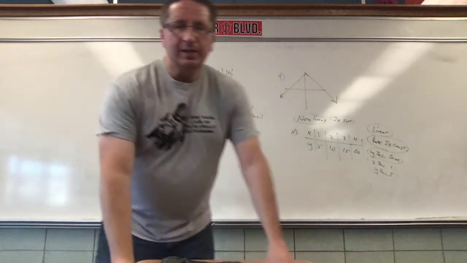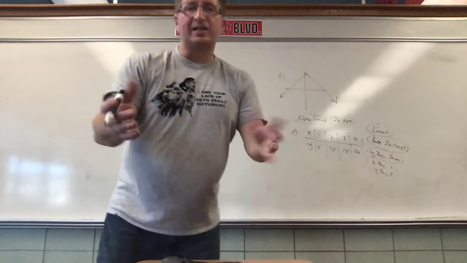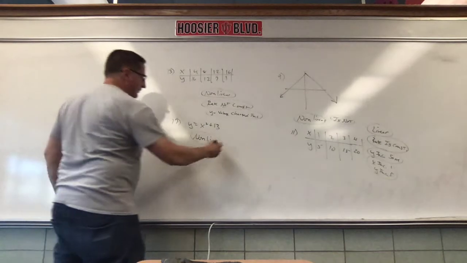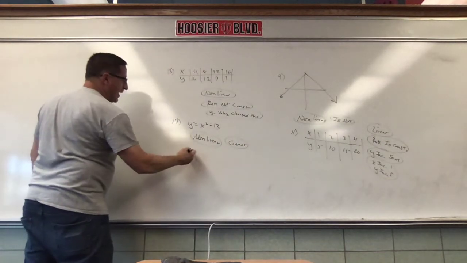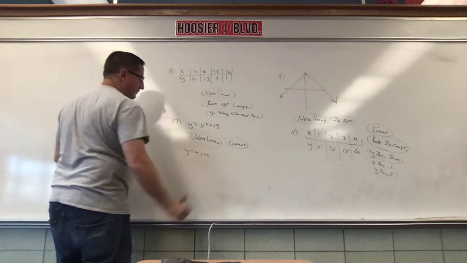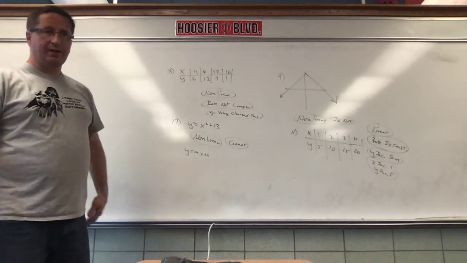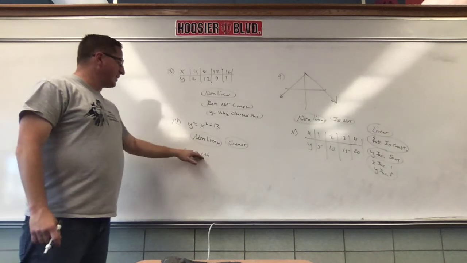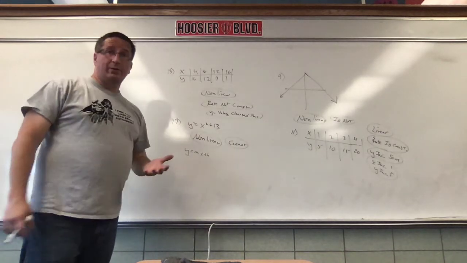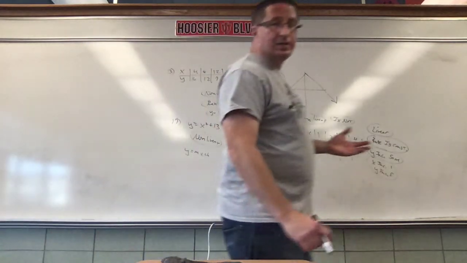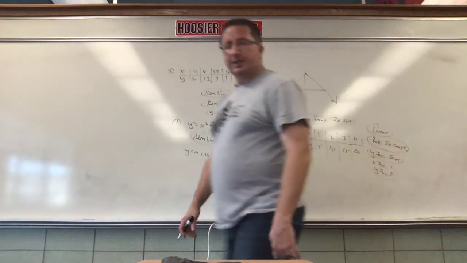And it says it cannot be written in this form, and I have to tell you what that form is. This is a form you're going to want to memorize: y equals mx plus b. We'll talk about that more in the next section. It has to be y equals some number times x plus something. So if it was just y equals x plus 13, that would have been good. But x squared plus 13 is no good.